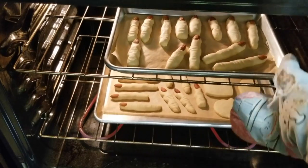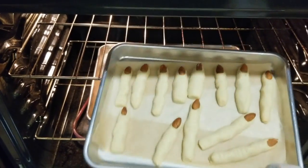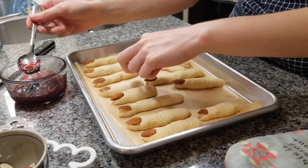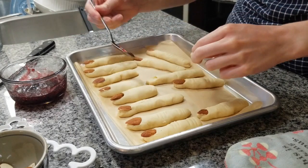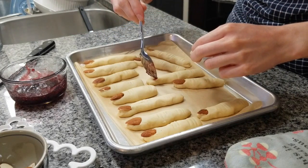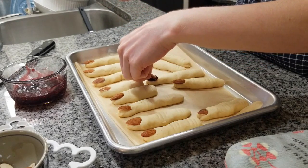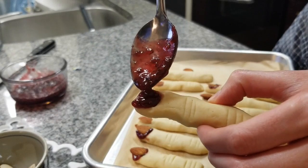Once the cookies are golden brown, take them out of the oven and let them cool for around 3 minutes, and then you can start carefully taking off the almond slices and putting some jam into the nail bed, then pressing the almond back on so it's secure, and if you want to add some extra spookiness, push it down a bit so the blood oozes out around the fingernail.